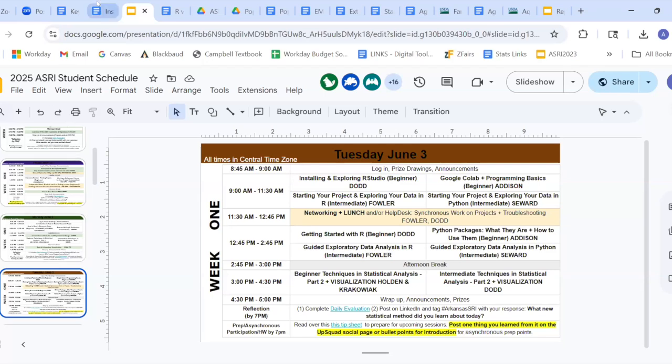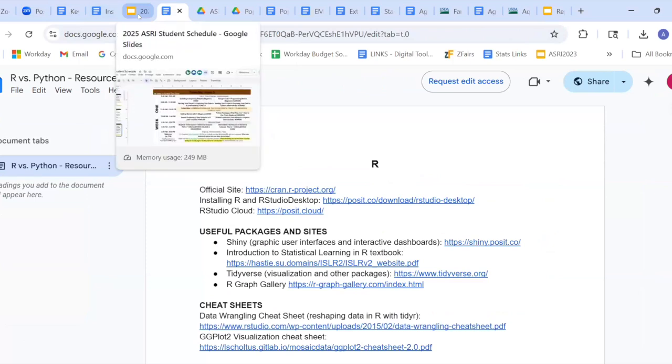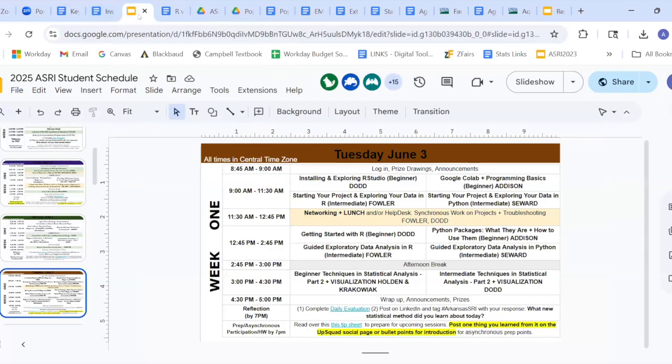So let's see. Let us now talk about the R versus Python question. I'm going to go through all of these resources and links, which are great. I'll do that in just a minute. I just want to talk generally about R and Python right now. So I'm going to stop sharing this because I'm going to share something else. Share these slides that were so nicely made for me.